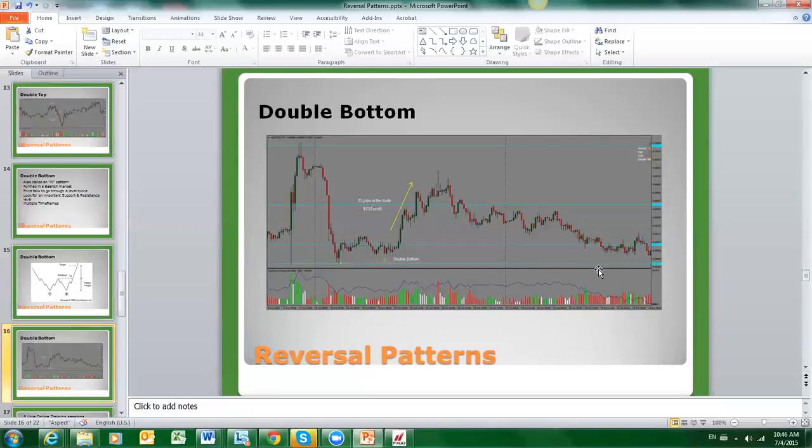Like I said, you need to mark your support and resistance area. Then the price bounces off of that, it doesn't go below that. Even this here is a double bottom because the price came to this level, then bounced off of this, wasn't able to hold below this level, then comes here, isn't able to hold below this level. So even this you can consider a double bottom. However, we're looking at this one here. The second time the price comes, it still isn't able to hold below. Like this time, it doesn't even go to touch this level.